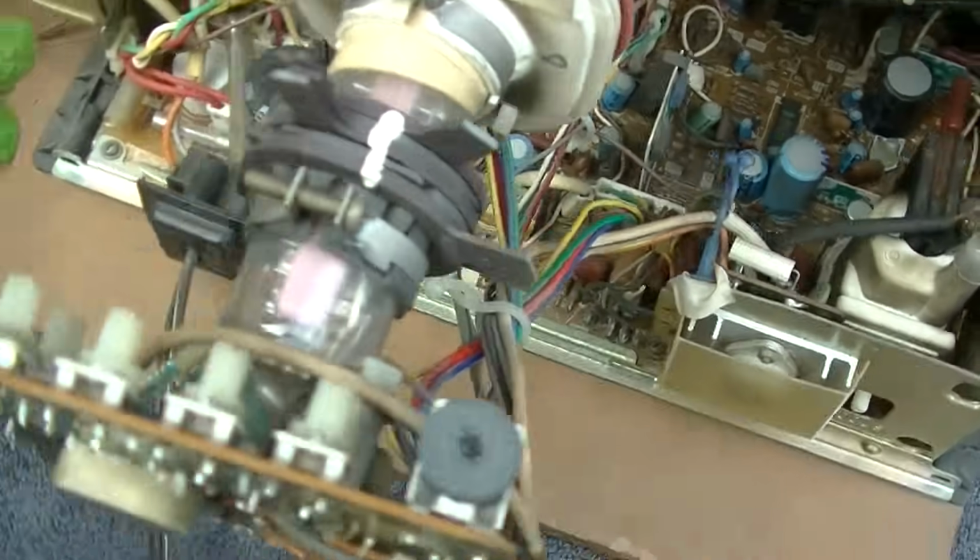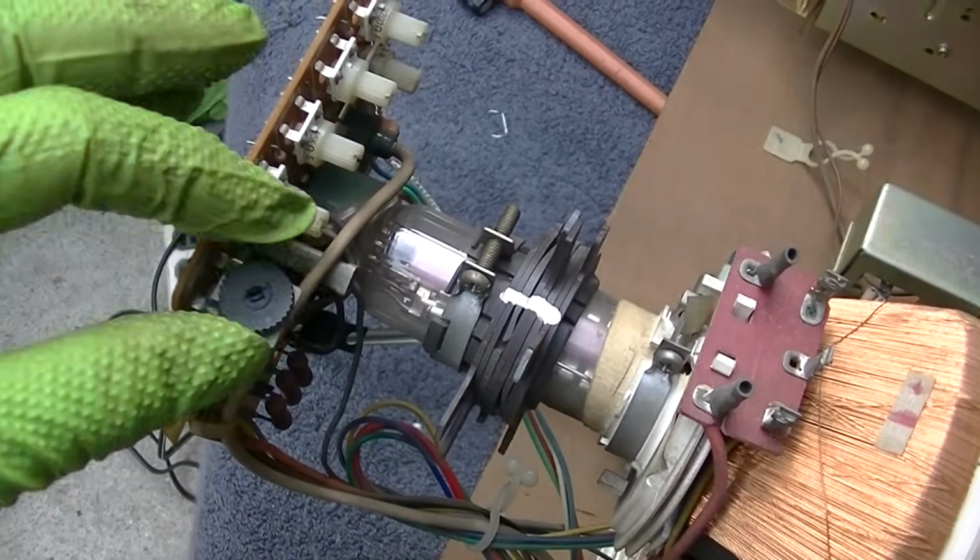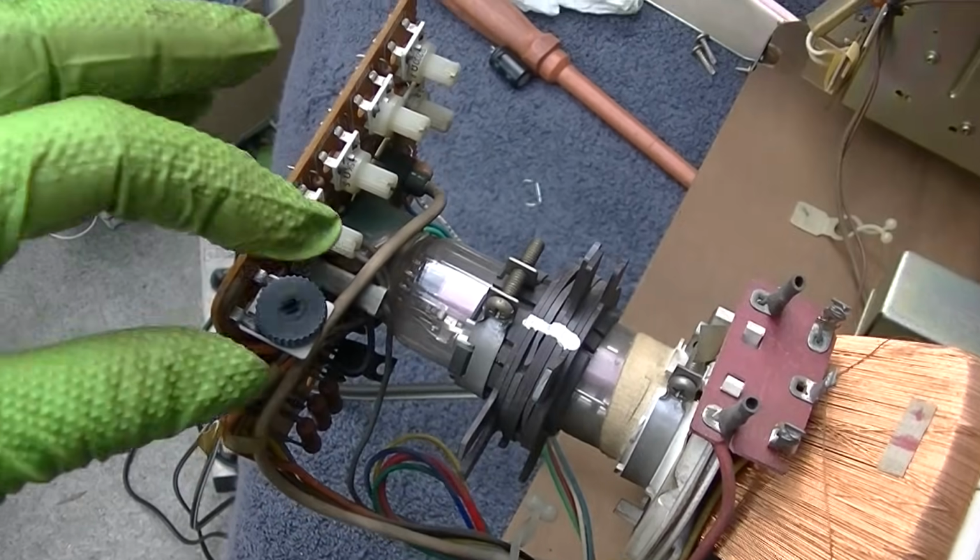The filaments are glowing. So what did I do here? Well, that's interesting. When I turned it off, the picture came in for a second. So what the hell? Well, if I turn the screen pot all the way up, it works. This guy here. But I shouldn't have to do that, should I? Just from changing a capacitor? I better check that voltage.